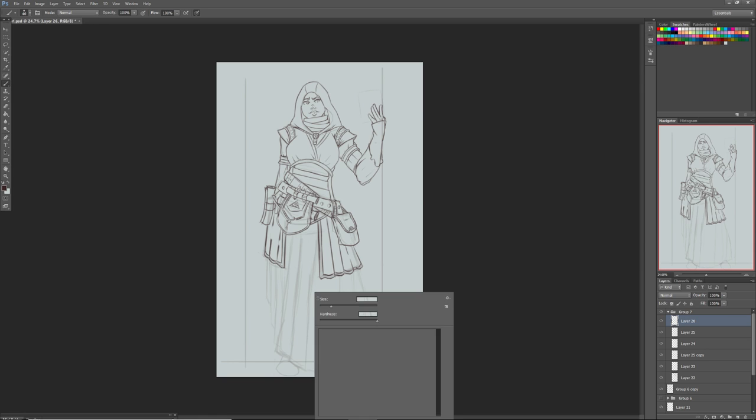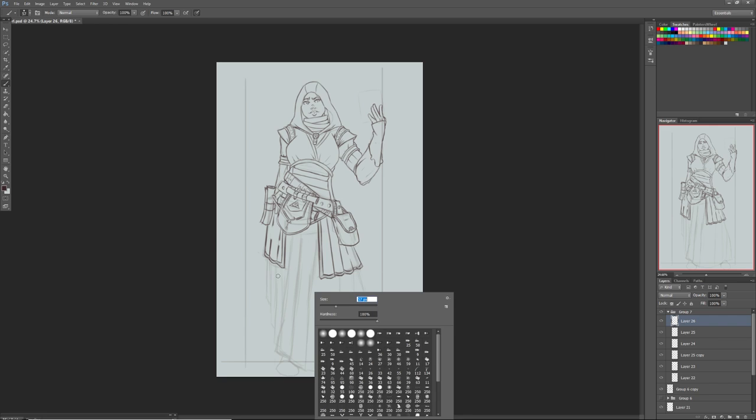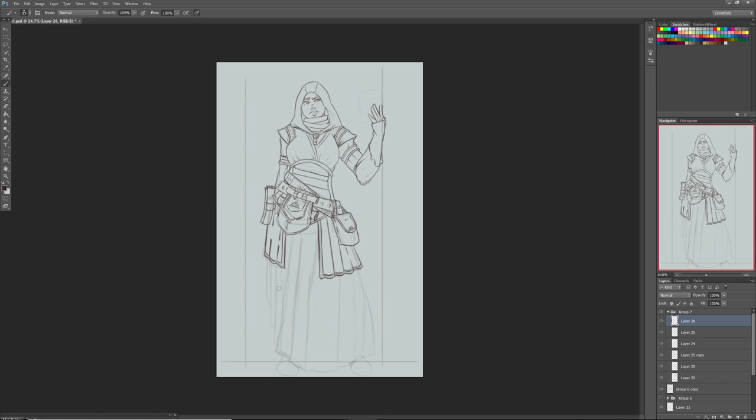Okay, cool. So let's do big brush, and what we're gonna do is we're gonna block some stuff out, and see if with these fun little blocks we can fix what's wrong. So we've got that, and it just kind of flumps out here, right? Because this hip is lower, this hip is higher. That means that it should be about right there. This is where I had it initially.